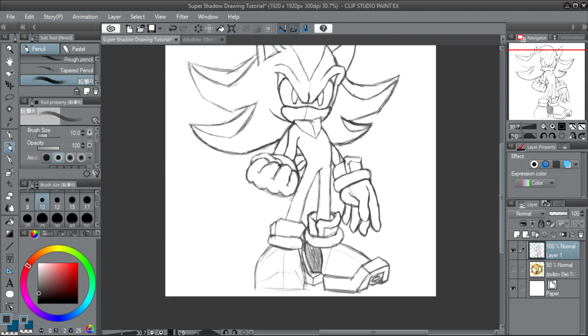Now that we've got that, we'll now start drawing in the right shoe. So this is at kind of a front angle. It's very similar to the angle that Shadow's at. It's not perfectly front, but it's a slight angle. Instead of being front like that, it's like that. So you want to keep that in mind when drawing that, to make sure it keeps facing at a certain angle with everything. So this is the black part of the top, and you go into the shoe round about there, and we can just colour in all of that.